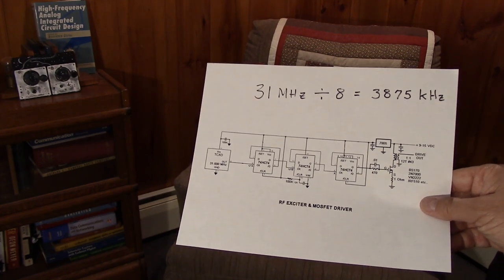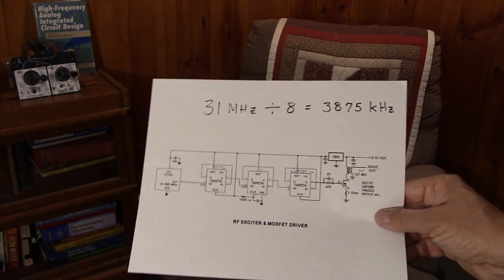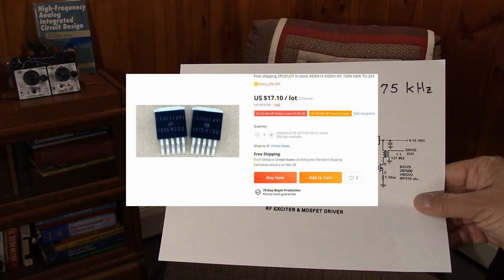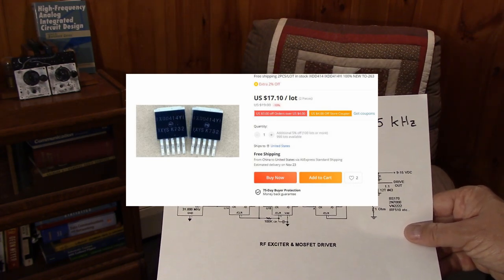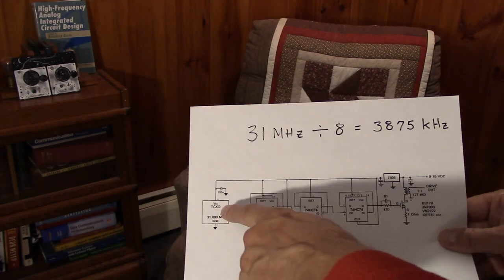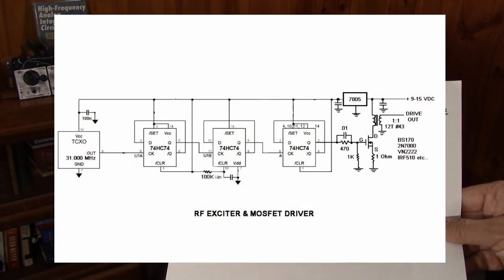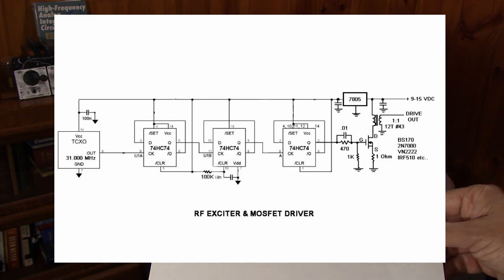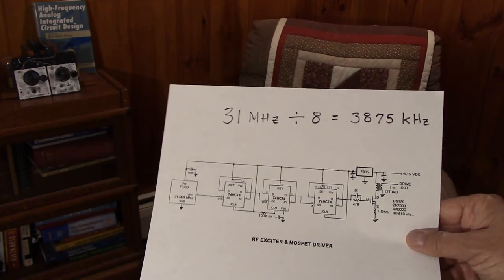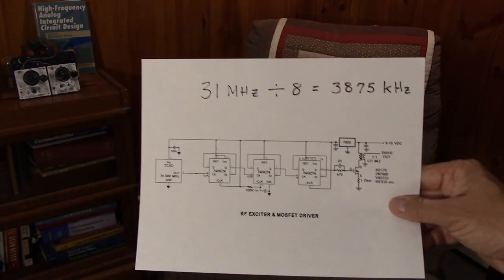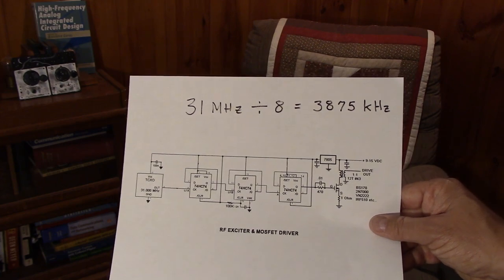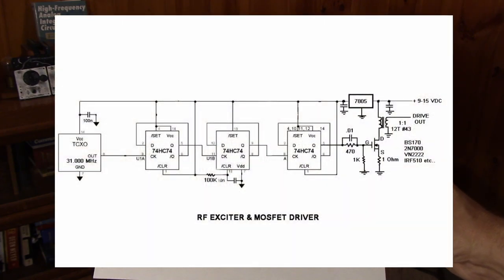People are saying, well, why don't you just buy one of those driver chips? You know, they only cost 14 bucks each. Get some of those proper MOSFET driver chips. Well, remember, I wanted to use simple circuitry. And I got hold of a 31 megahertz temperature-controlled crystal oscillator. And I've simply taken a couple of flip-flops and I've divided it by 8 and produced a frequency of 3875 kilohertz, which is kind of a known AM frequency. It's not 3885, but I figured this was far enough away from that that I wouldn't be causing too much interference. And it's an acceptable frequency in the 75-meter band.